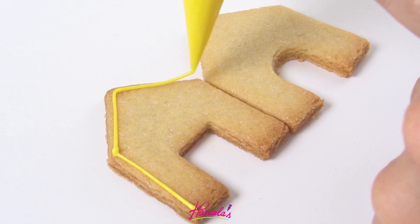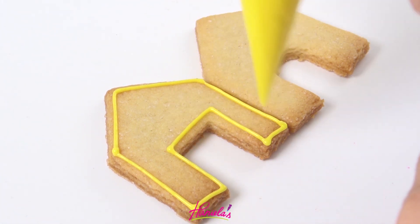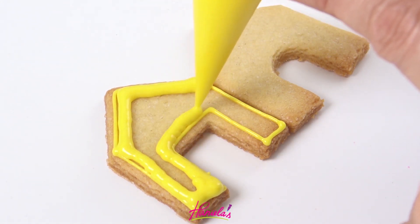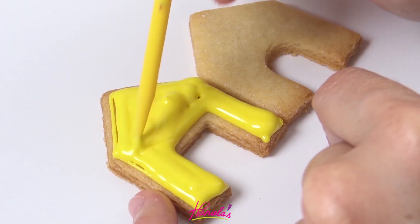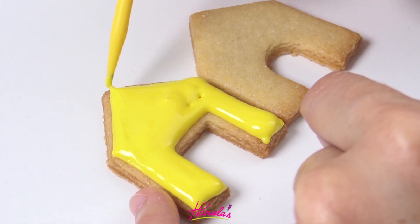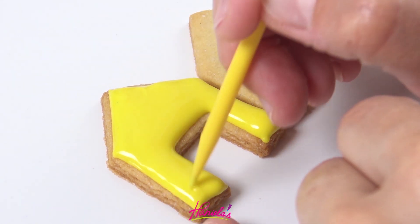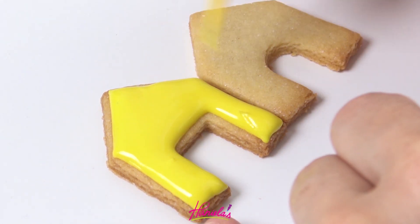The front, back, and side panels I decided to decorate with yellow royal icing. This is about 15-second consistency and to color my royal icing I am using concentrated gel colors. Try to avoid using liquid colors — those will dilute your royal icing and you won't be able to achieve bright colors because they're quite diluted food colors.